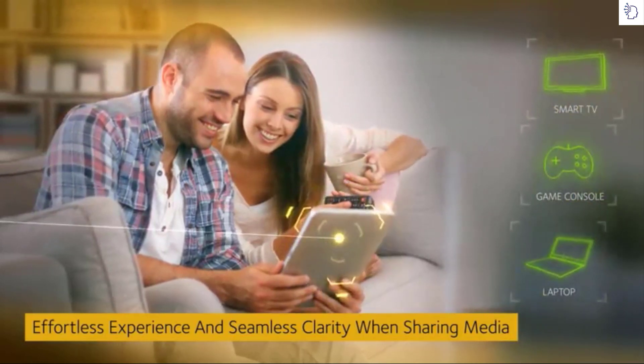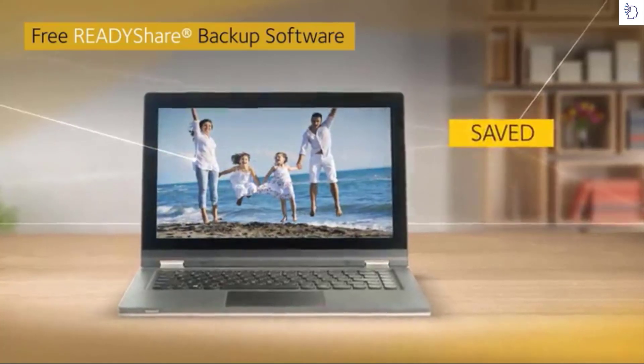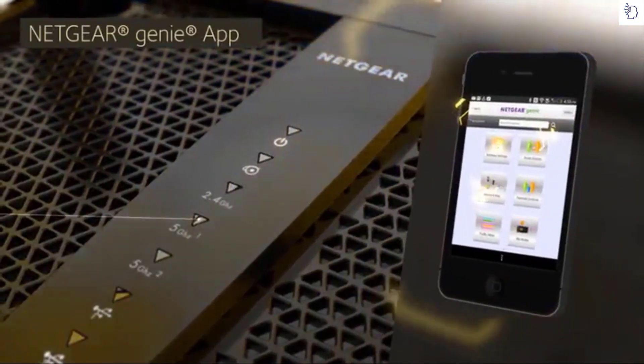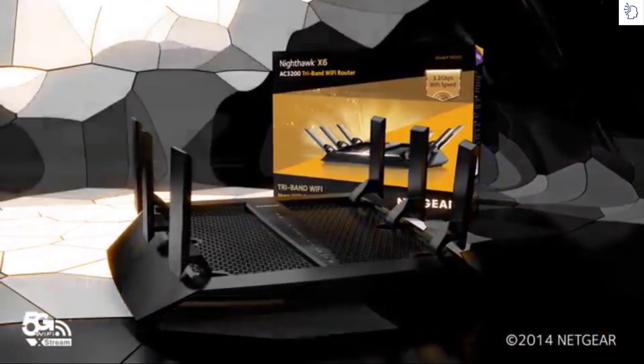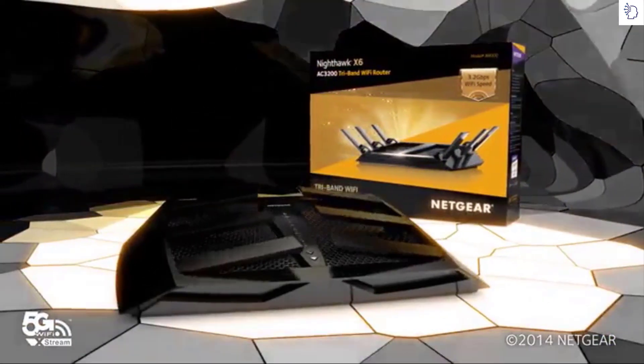You can also play music on any Apple AirPlay compatible device in the home. Even backups are made simple with Netgear's ReadyShare Vault backup software. Easy to set up and customize, the Nighthawk X6 changes what's possible. Don't let your Wi-Fi limit you — the Netgear Nighthawk X6, the tri-band Wi-Fi router that delivers more Wi-Fi to more devices.